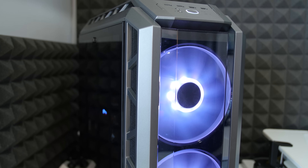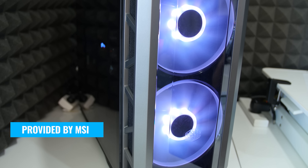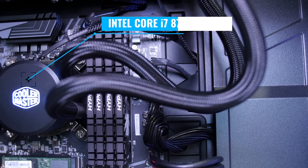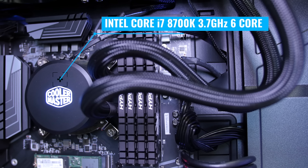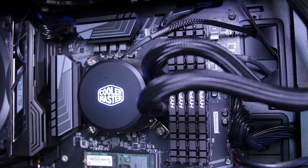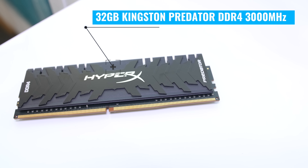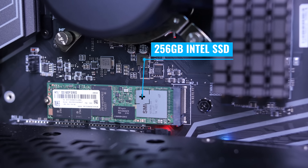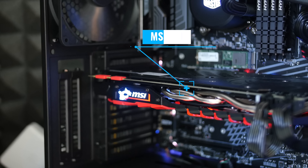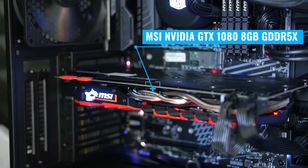And on the PC front, you might say this is a loaded fight. We've got a brand-new high-spec desktop PC — this one was just sent out to us by MSI and it is an absolute beast. It's got an Intel Core i7-8700K processor clocked at 3.7 GHz with a boost up to 4.7 GHz, and it's the six-core model. It's got 32 GB of Kingston RAM clocked at 3000 MHz, a 256 GB Intel SSD, a 4 TB Seagate Pro hard drive, and for the video card it's got an MSI NVIDIA GTX 1080 — the 8 GB GDDR5 model.